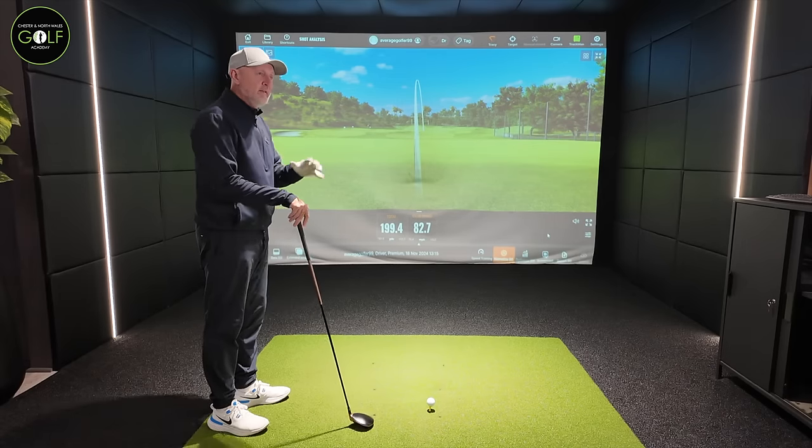So in the first instance, we're still going to turn the left toe out a little bit, we're going to give ourselves a little bit of room, and I'm going to go to what I would consider to be the address position, the width of stance for an iron shot. And that's the first shot I'm going to play. So I'm going to stay fairly balanced, and what I'm going to try and do is concentrate on maintaining that plane.